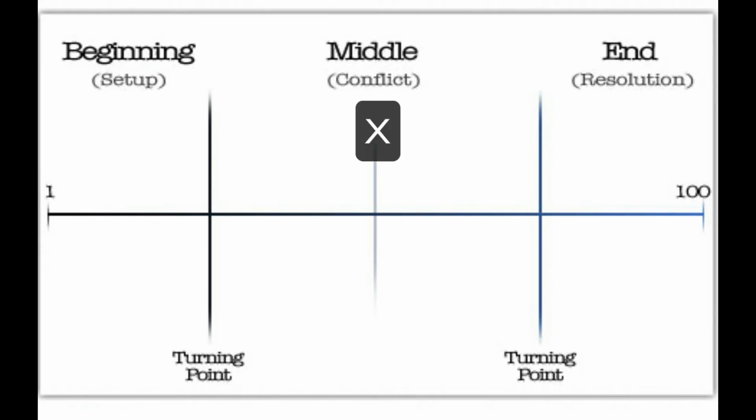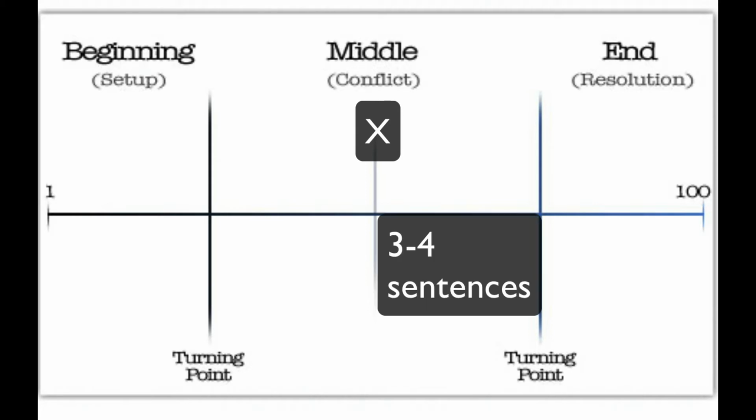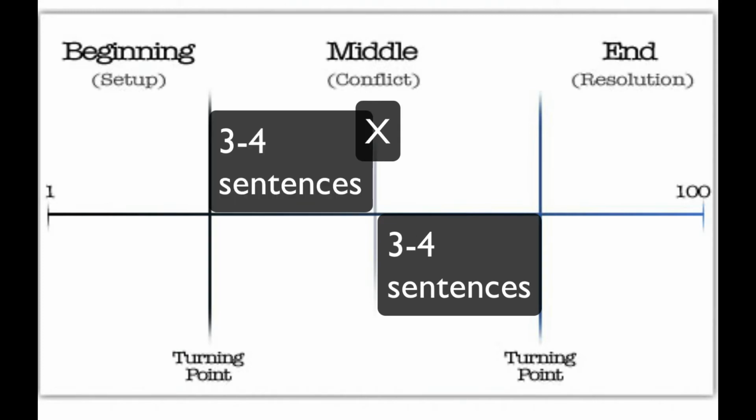Now, in that second section, I want you to write 6 to 8 sentences. And you can divide those up into 3 or 4 quarters if you're going to sort of take that middle section, because a lot of times when we look at the 3-act structure, there's a midpoint in there and you have stuff before and after. So if you want, you can write 3 to 4 sentences in each of those quarters. And what you're going to talk about is the obstacles your hero encounters in this middle section and how he or she overcomes them or doesn't.